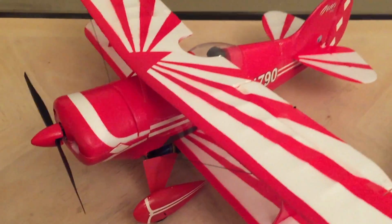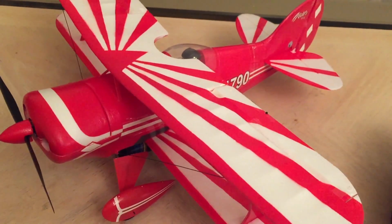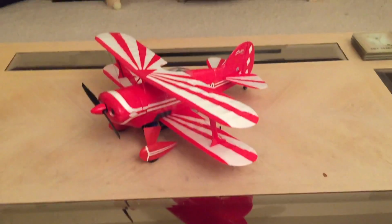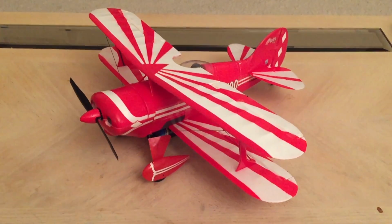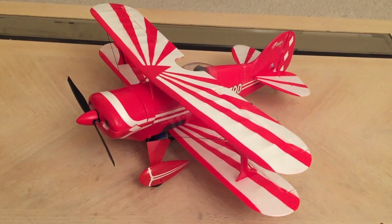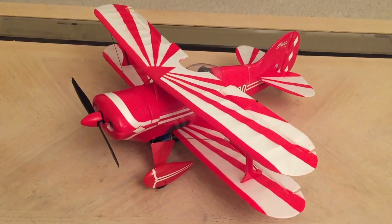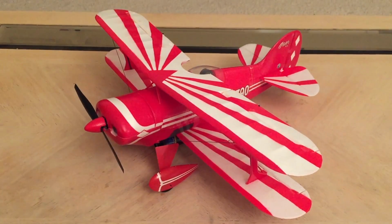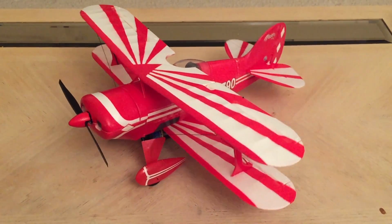And let's go ahead and put this back on. Can't really tell that anything's different about it. Let's do a little flight control check here, just so you can see that everything runs as normal. So you've got the aileron, got the elevator, and you got the rudder.